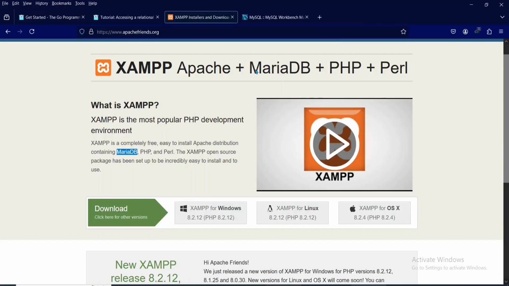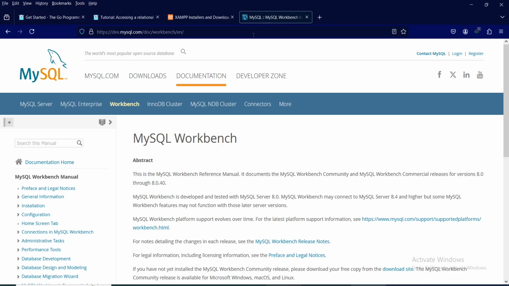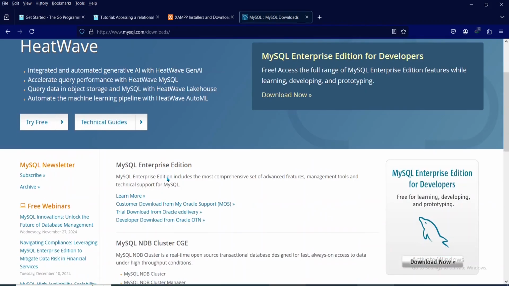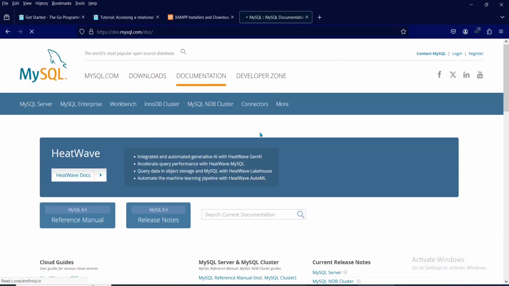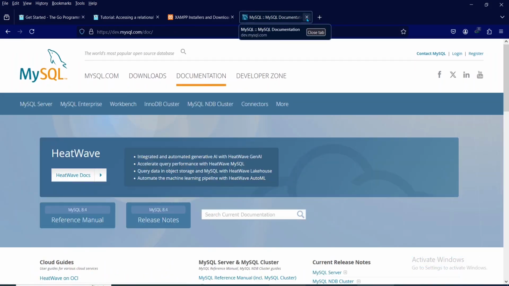So there are three ways I have shown. First is Laragon, and you'll get it out of the box. Same with XAMPP, you get MariaDB out of the box. And the third option is downloading the MySQL binary, and then installing MySQL Workbench.